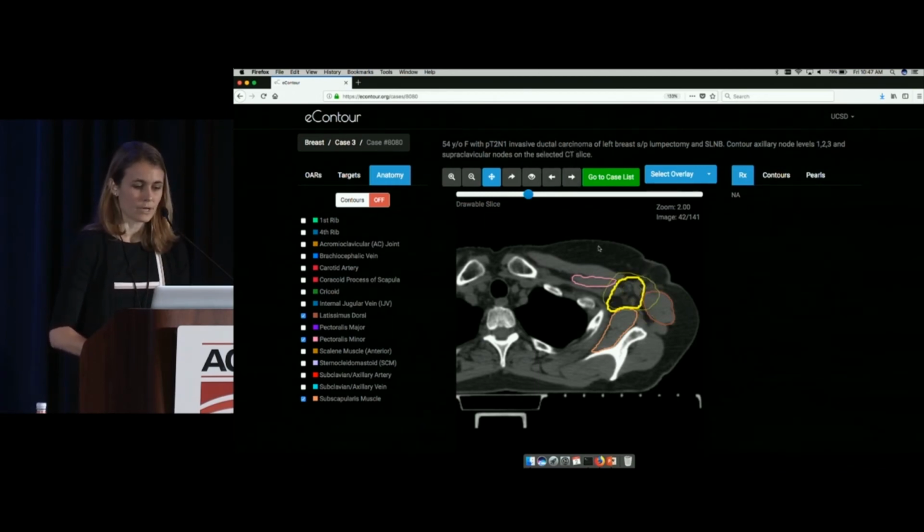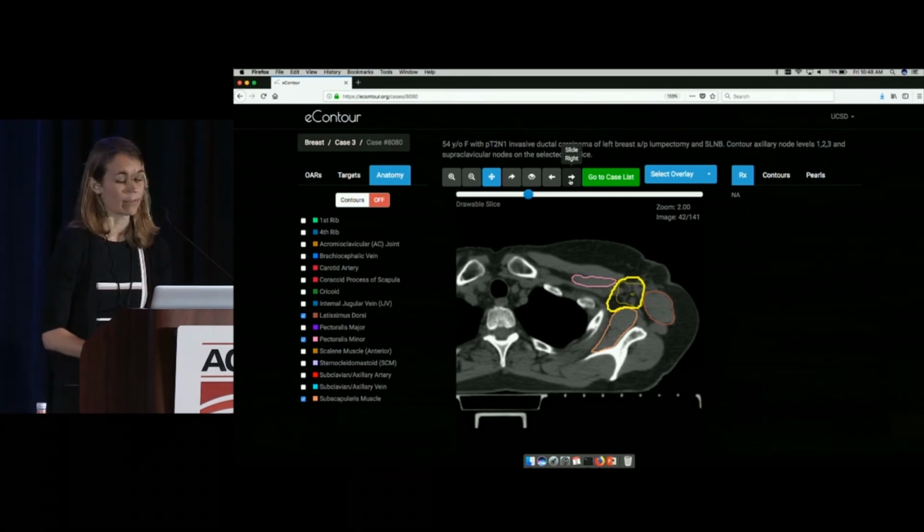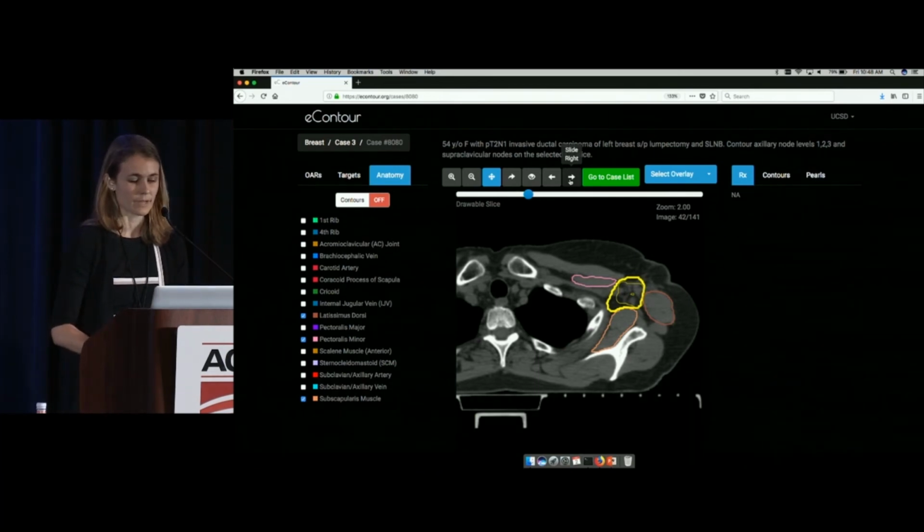And we obviously don't need to include muscle. We need to be a little bit more generous here because when we think about nodal contouring and look at these patterns of failure, it's the fat spaces that are going to be where the nodes can be. Usually it's around the vessels, but keeping an eye on the fat space in the area.